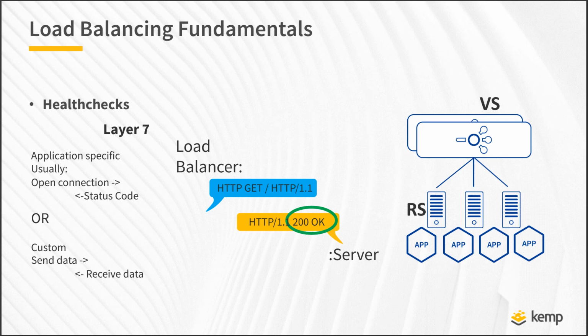I can be really flexible, and this really gives us an understanding of, is the application available? Because this is one of the key pieces. It's not just, is the server online? Is the Apache web server actually up and running? But is the content and the delivery of the service that we're trying to do actually feasible and working right? And that's what these layer 7 health checks can do. So highly recommended that when you use load balancing technology, to incorporate those layer 7 health checks to get as much intelligence about the health of the application as possible.